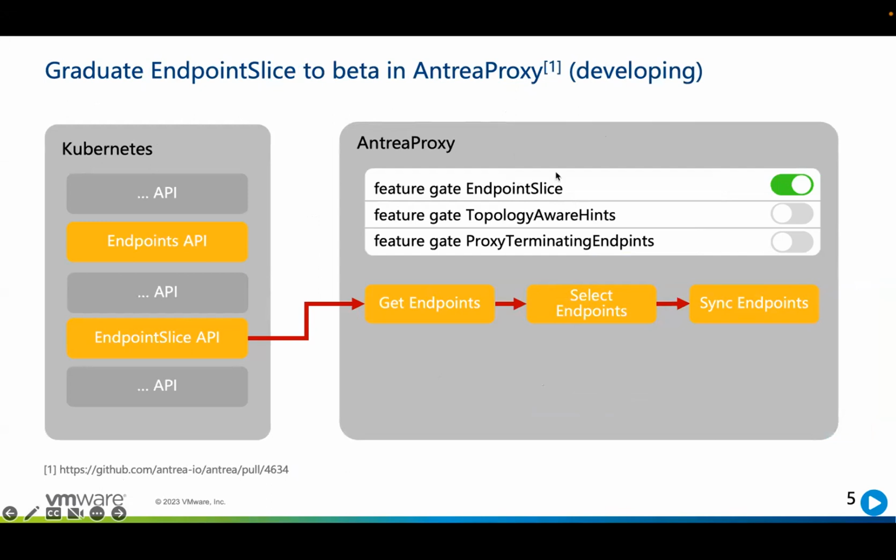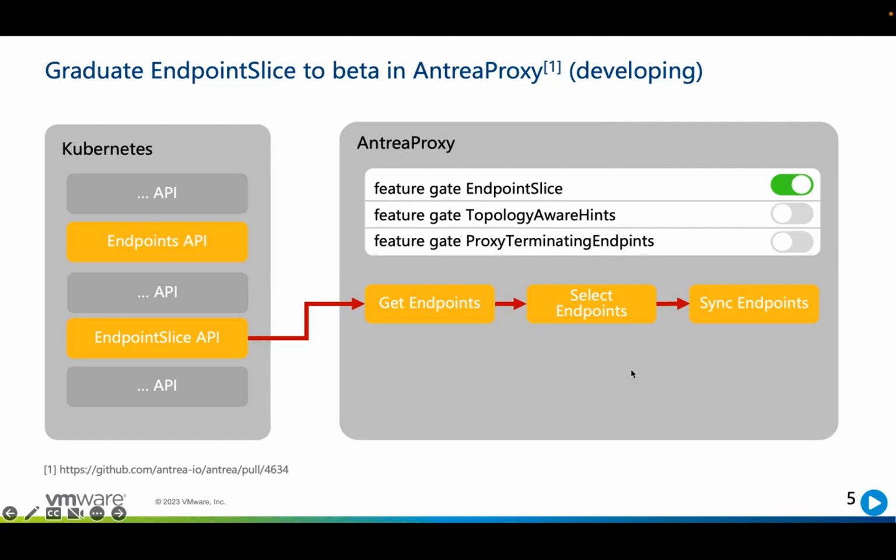Another thing we will do in Antrea proxy is to graduate EndpointSlice to beta in Antrea proxy, since we have support for topology aware hints and proxy terminating endpoints.